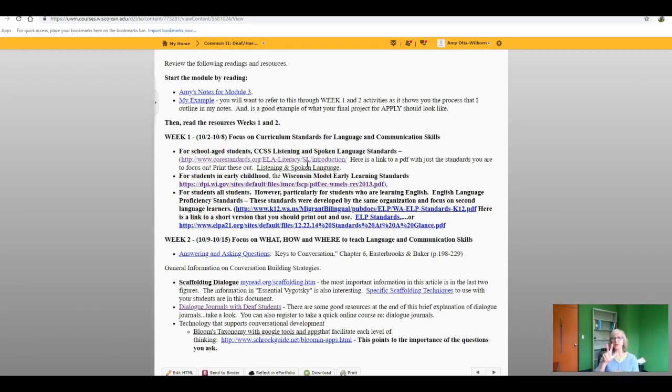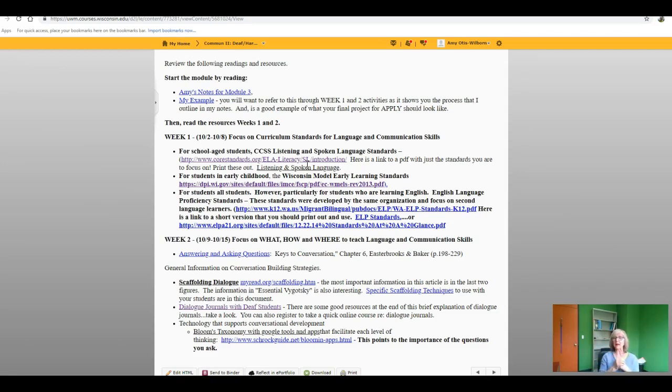So week 1, we focus on 3 sets of standards, and you'll know some of these. The Common Core State Standards, and you'll get very familiar with these because most schools are using the Common Core State Standards.